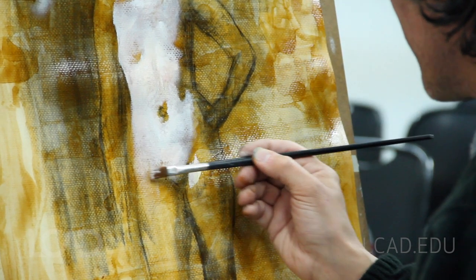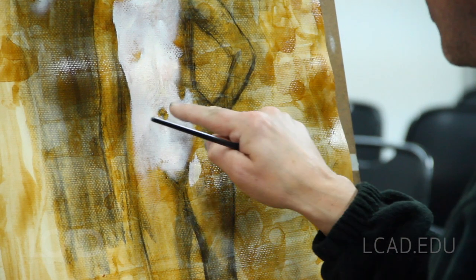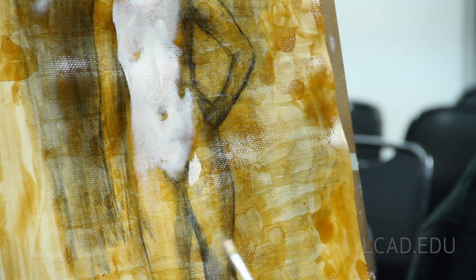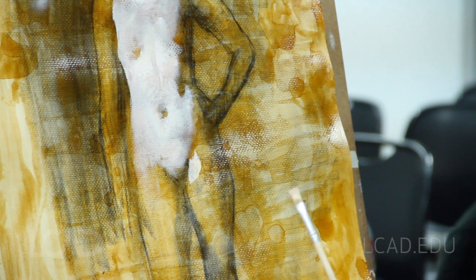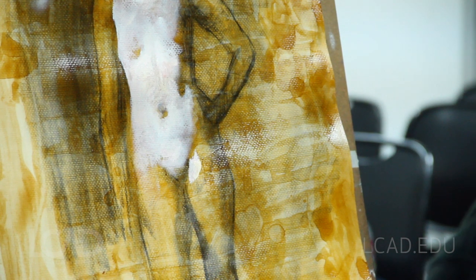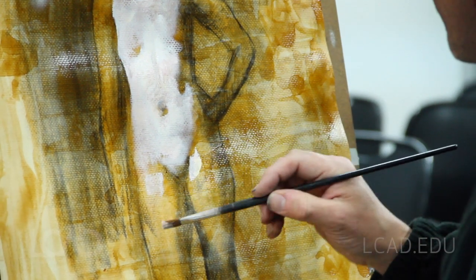Now, I'm doing this rather gently, but this process can be as vigorous as you want it to be. You can imagine Willem de Kooning scumbling over his black paintings, or Max Beckmann's The Night. They're painting ferociously on it, but the effect is still present. I happen to be working a little more delicately with all of this at this point.